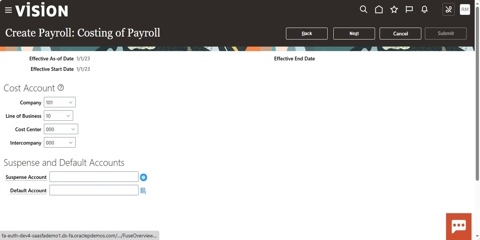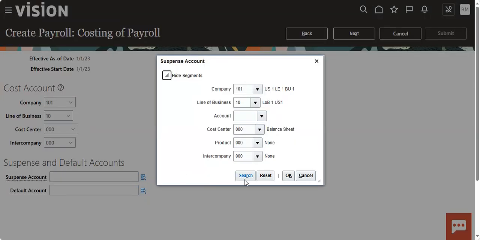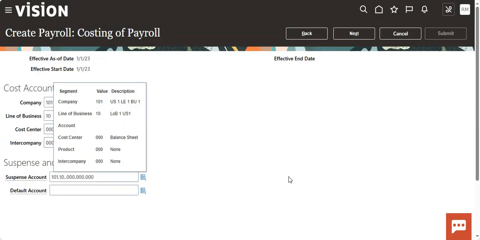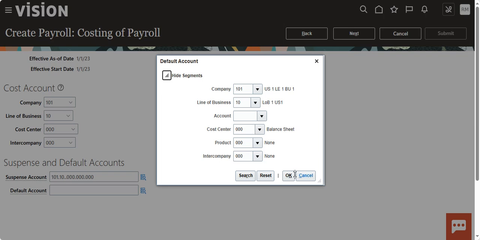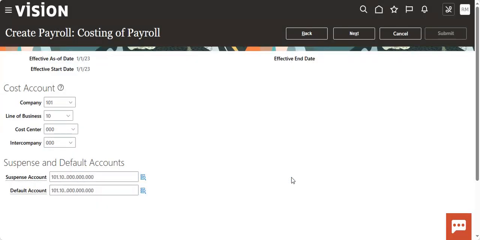You have to select the default account. Click OK. And default account also you have to select and click OK. Now click next.